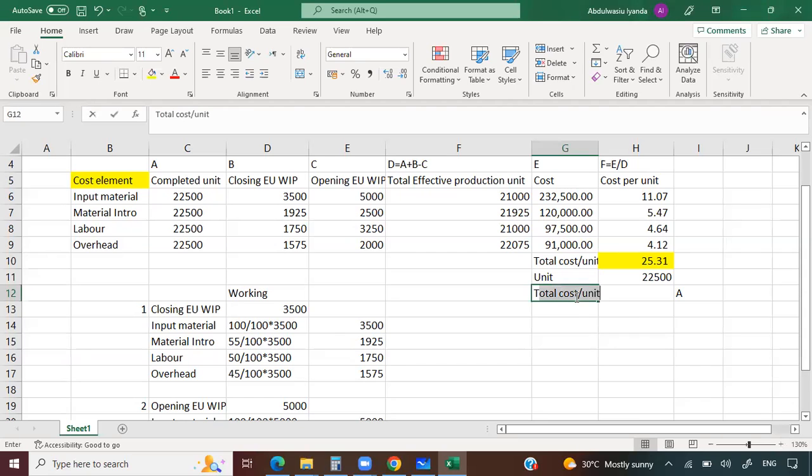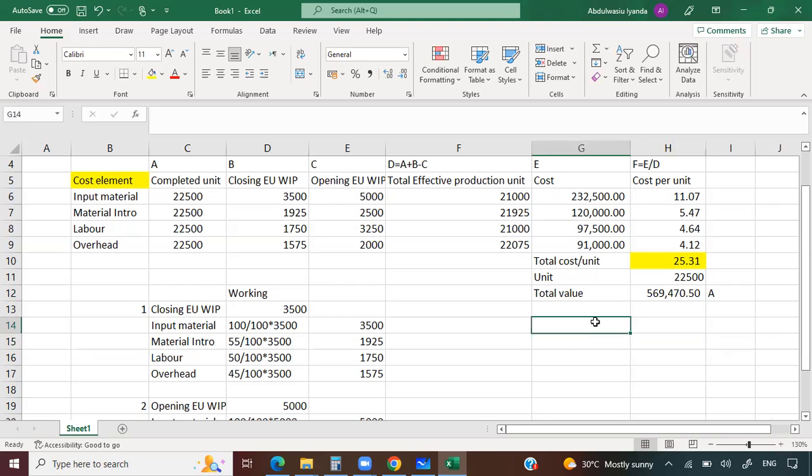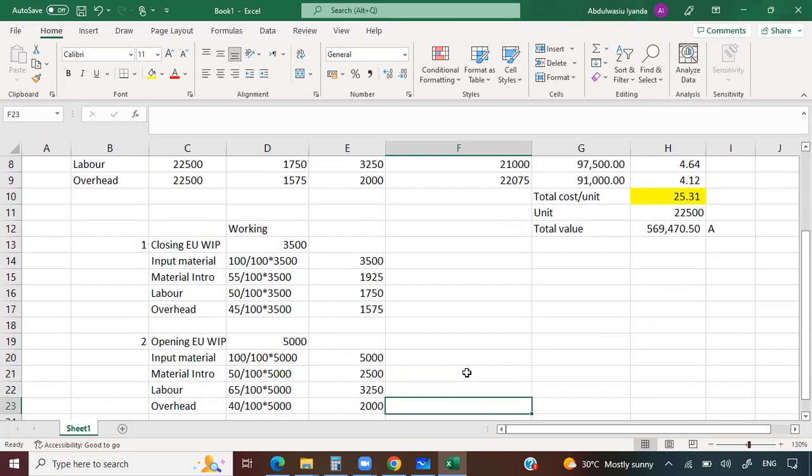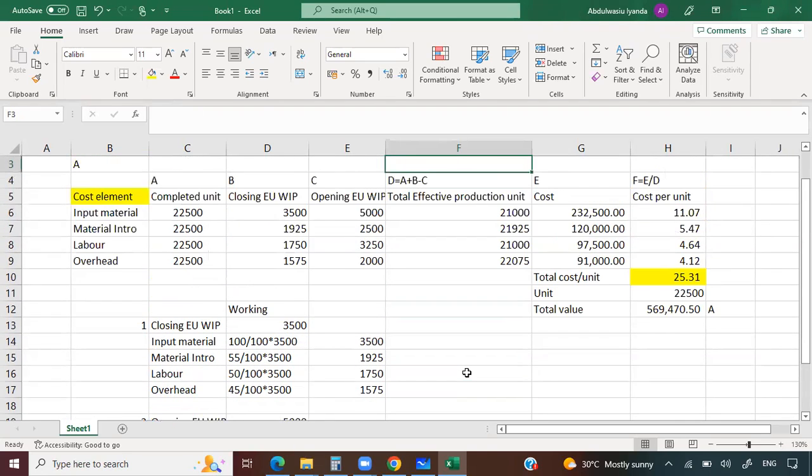Then this is the total value. Make sure you understand the words. You master this format very, very well. It's not going to be stressful. So that's all. We can move to requirement what now?